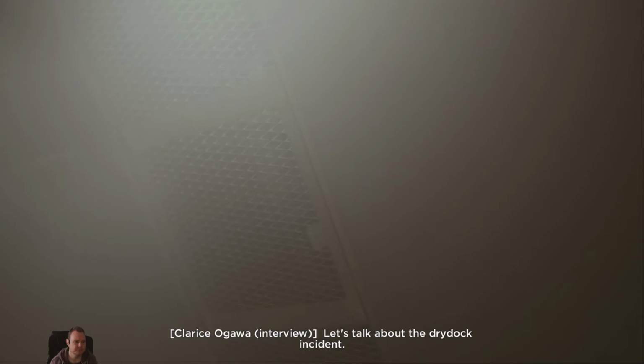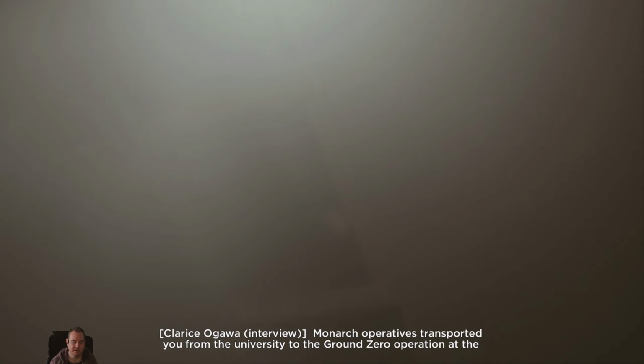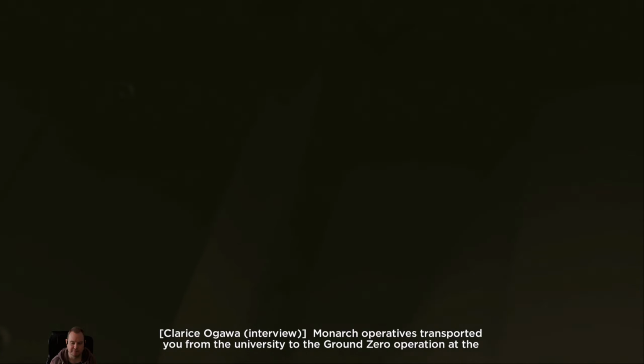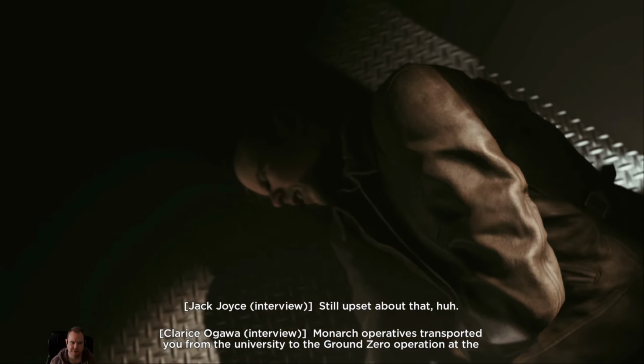Let's talk about the dry dock incident. Monarch operatives transported from the university to the ground and that operation at the shipyard. Fighting is still upset about that.